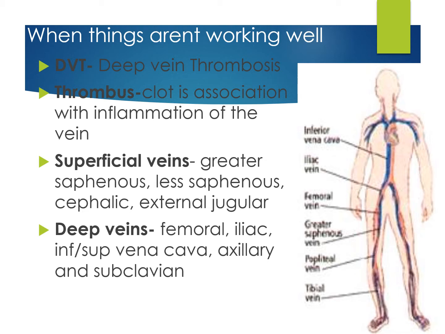On the deep veins, you have the femoral, the iliac, the inferior and superior vena cava, the axillary, and the subclavian. Yeah, you're going up a little bit higher in the body. The deep veins are a little bit more thin-walled. They occur more in the lower extremities, and they're usually in the left leg, especially in pregnant women. They are associated with edema, which results from inhibited venous blood flow. So please, again, make sure you understand that there are two systems of venous structures. There's a deep vein, and then there's a more superficial vein.